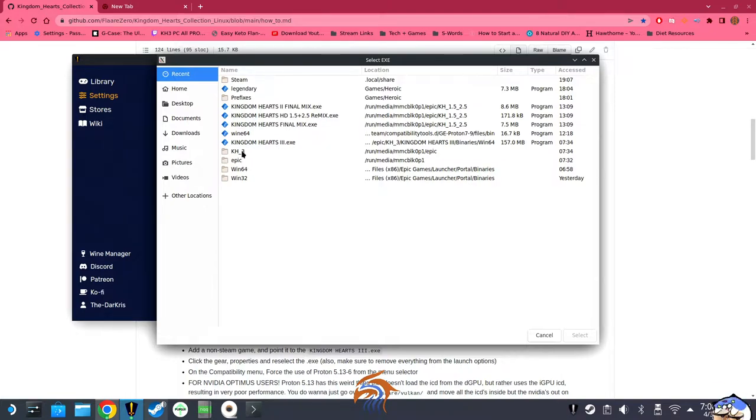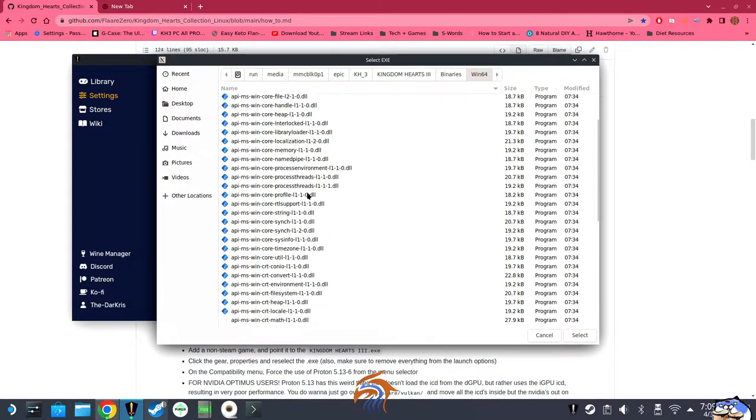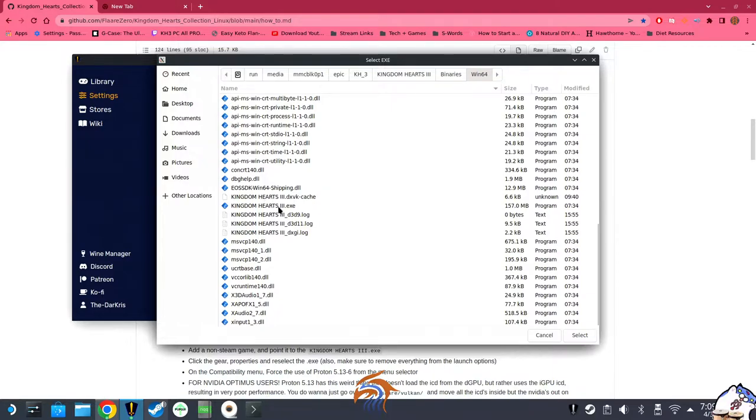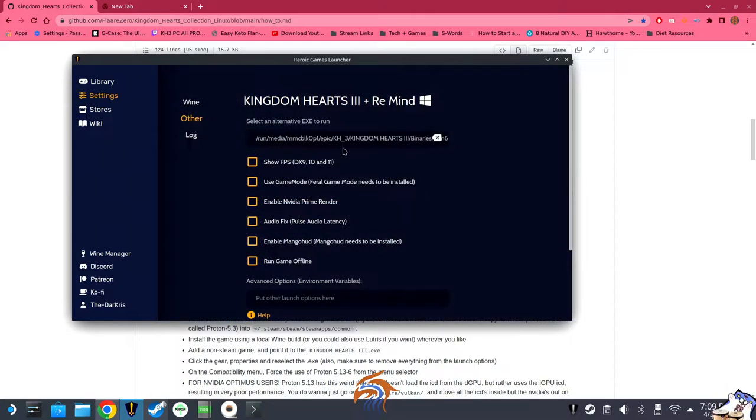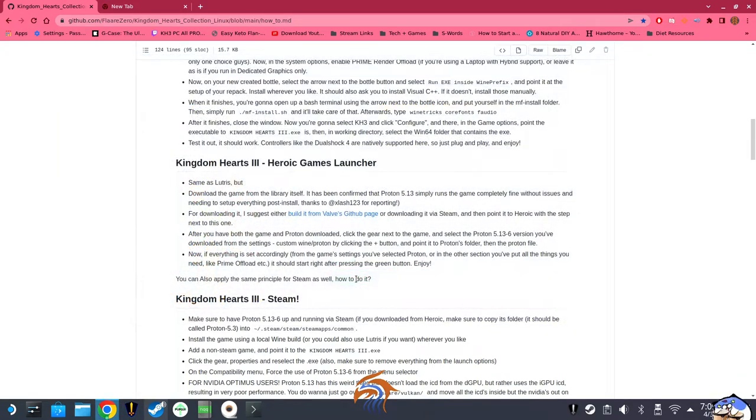Now what I can do is go into the binaries. There's only one thing here in 64, so select that and install that there. Go back, hit play now. And if this works as it's been working, I am going to get to the copyright screen, and I'm just going to get stuck at a black screen, and it's not going to progress any further.